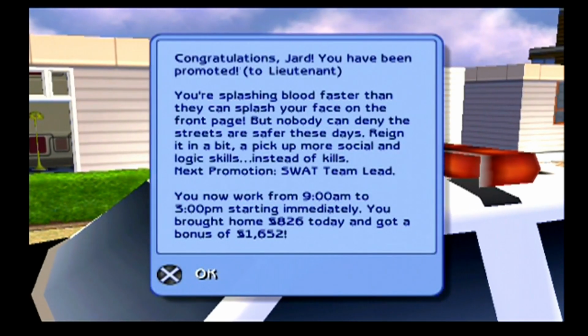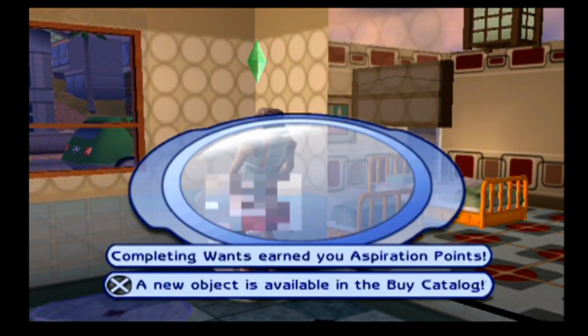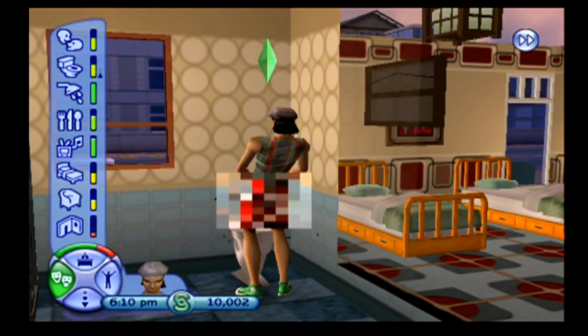We get yet another promotion, and to go even further, we need 2 more cleaning and 1 more logic just like last time, but now it's even harder. While we're recovering from our day at work by fulfilling our needs, Farah also gets a promotion, and getting Farah promoted is not one of our goals, but any more money is welcome.